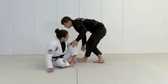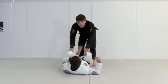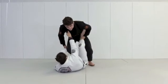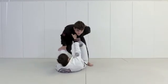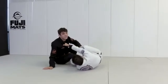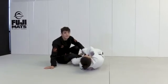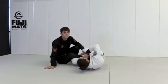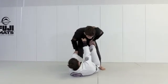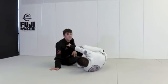So now when you're drilling, that's why it's so important both people in this series are working it together, because I'm actually drilling when I'm on top. When I'm in this spot with her and I try to remove the foot from the hip, I'm drilling right now, because I just felt my balance move. Jiu-jitsu is all feel. It's conscious and subconscious, but jiu-jitsu is all feel. I just felt how my balance was disrupted. I just felt my weight go from my arm here to my front arm, and that is why I fell.